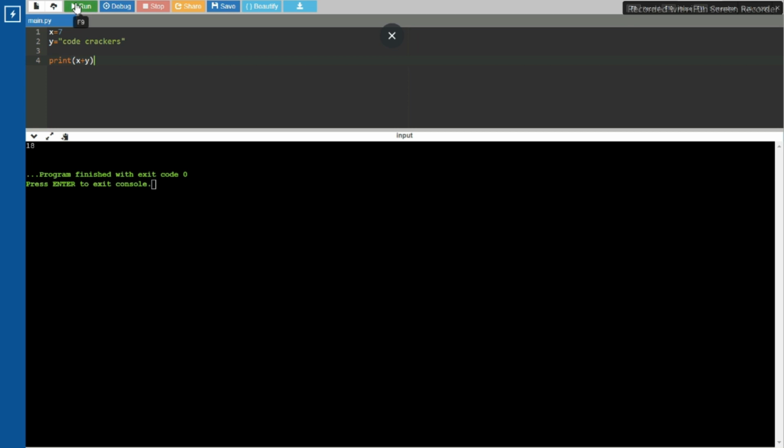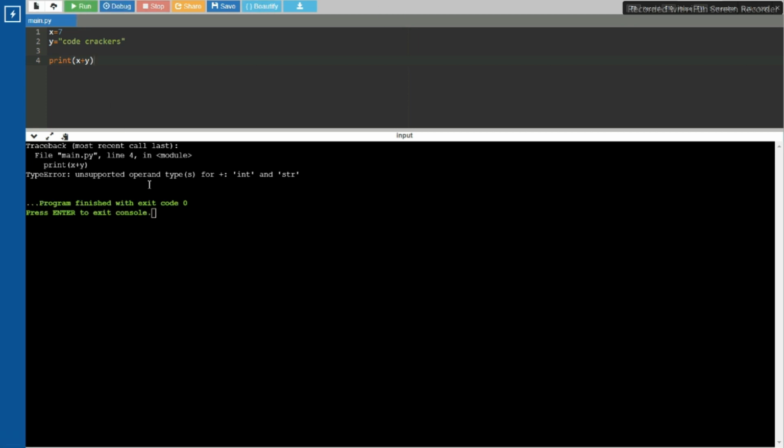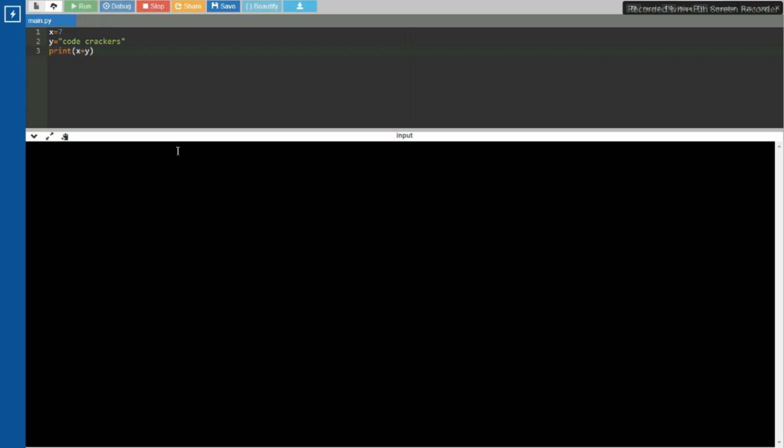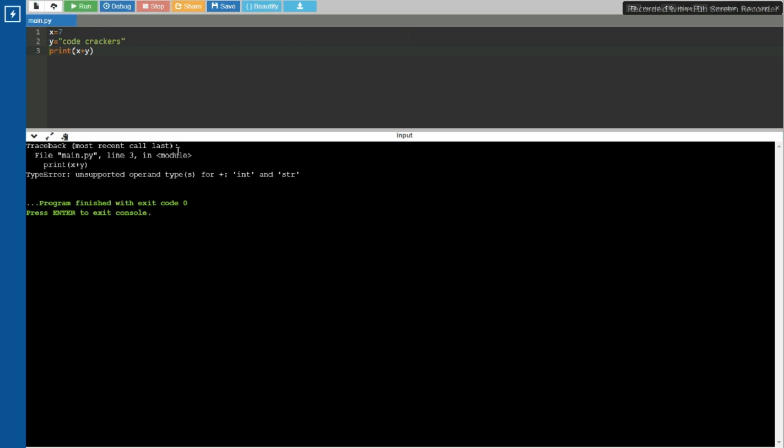Now let us run this code. See here, when we run, there will be an error because there must not be a string in the combination of variables in Python. This is very important. While we are adding two variables, there must not be a string. Here it shows an error: unsupported operand type.